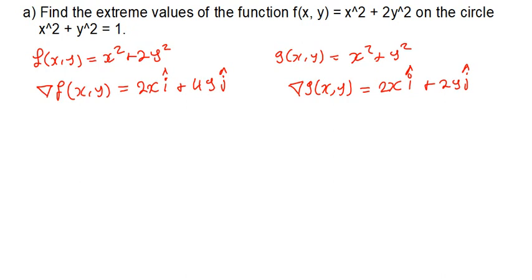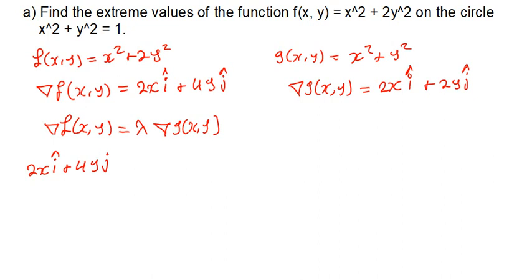So here, since I only have one constraint, it's just a matter of saying the normal vector for that function is equal to lambda multiplied by the normal vector for my constraint. So the normal vector for my function, whose local minima and maximum I'm looking for, is 2x in the i plus 4y in the j, equal to lambda multiplied by what I have here, that is 2x in the i plus lambda by 2y in the j.